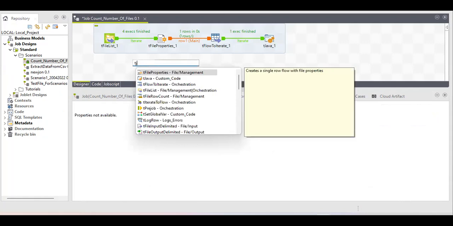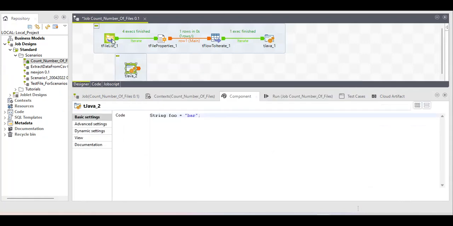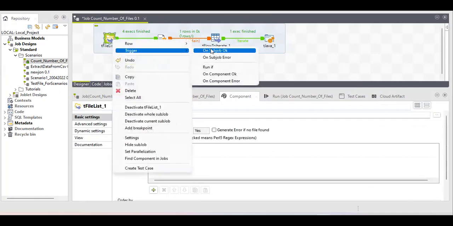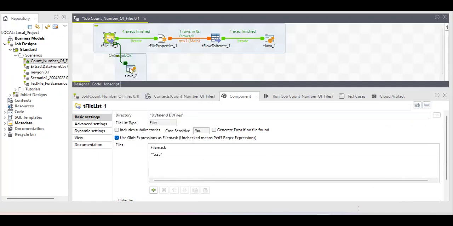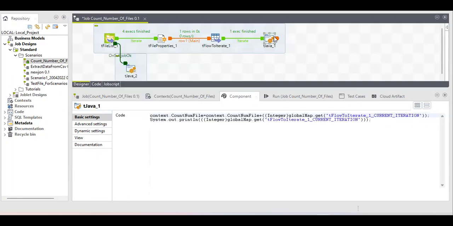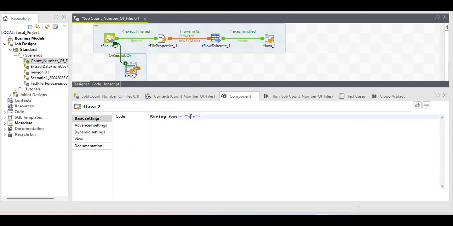Okay, now next what I want to do is that after completing all iterations, like if there are 10 files present, then after completing these 10, I'm going to print just the number of files, nothing else. Not on every iteration, but total iteration. So I have to type System.out.println.